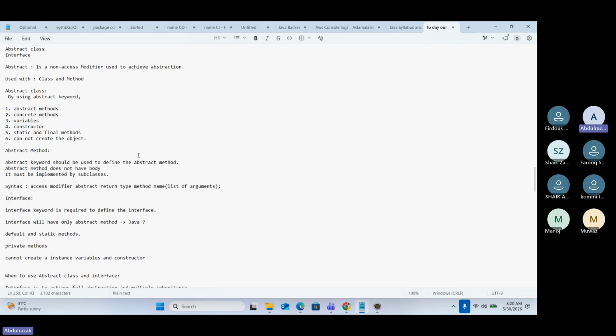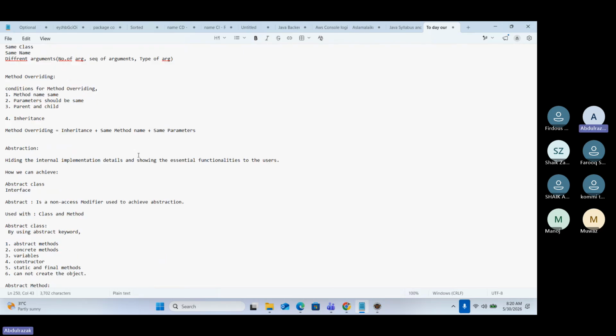So you can remember these points. Today's class is very important, because there is a 90 to 100% chance these will come up in the interview. These questions: what is abstraction, how we can achieve abstraction with the help of an abstract class and an interface, what is the difference between abstract class, interface and normal class, and when to use an abstract class and when to use an interface. Remember all these things. I will provide you a document also for today's class on polymorphism and abstraction.